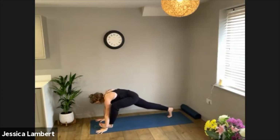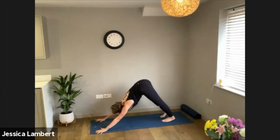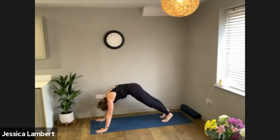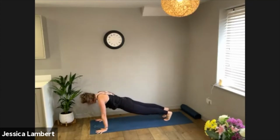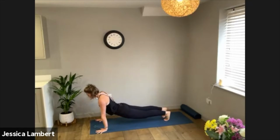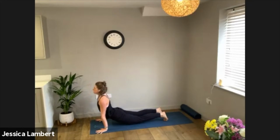Step into your downward facing dog. Reaching the hips high up to the sky. Pulling the navel in, pulling the waist in. Forwards to a plank position. Keep the arms straight, keep your toes tucked. Just let your hips lower down, gaze forwards. A variation of your upward facing dog. Stretch the front of the body.